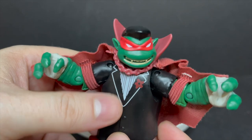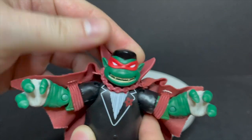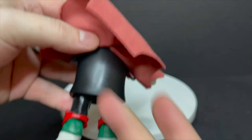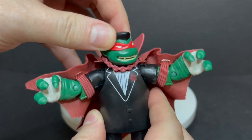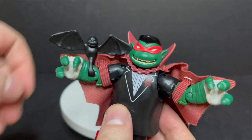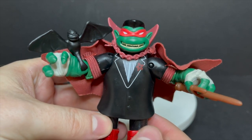Raphael has a fairly decent sculpt — it's very simplistic, more so than all of them. But he makes up for it with a really nice cloth cape that adheres to his arms. He's got the ears again, and I'll say it all day: it's weird to see a turtle with ears. The cape is very much a muted maroonish red with a chain around his neck. He's got decent articulation, although you'll want his arms all the way out to attach everything, like the bat on his shoulder. You can put the sai in one hand Raphael style, held between his fingers. It's a cool looking sculpt, but it's missing just a little something.